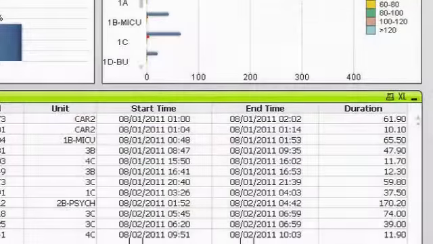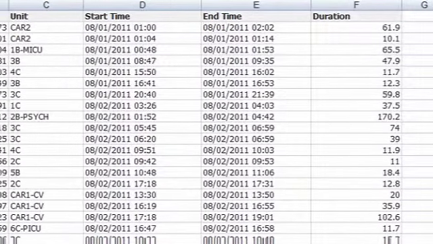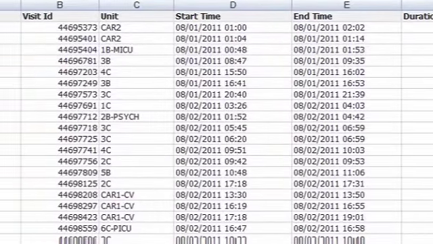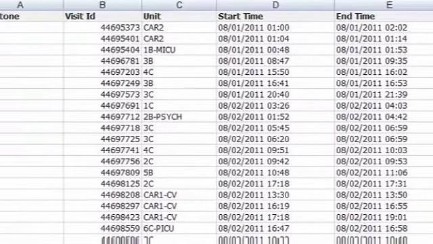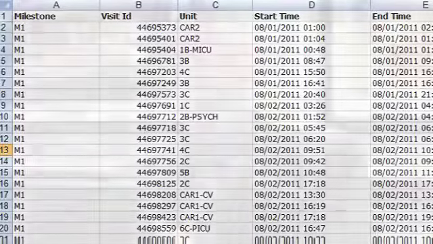to Excel. And you can see in the Excel spreadsheet, I've got all the different units listed. I've got the start time, the end time, so I can see the time of day, and I've also got the unique patient identifier. So I can run a pivot table off of there, and I can see, hey, this is the unit where we're having the problem, and I can filter by time of day and all of that.